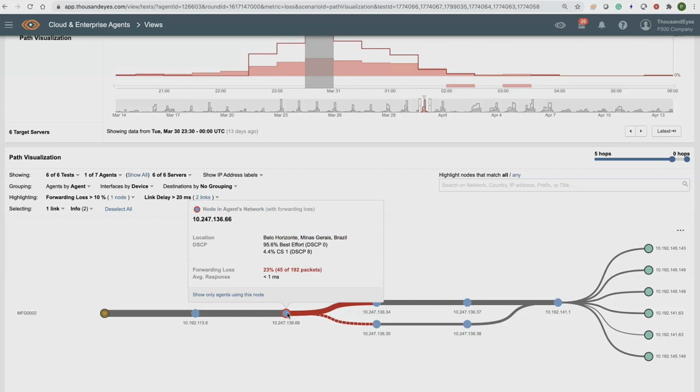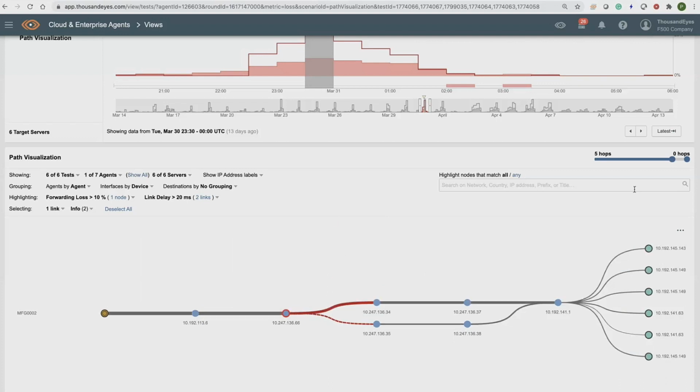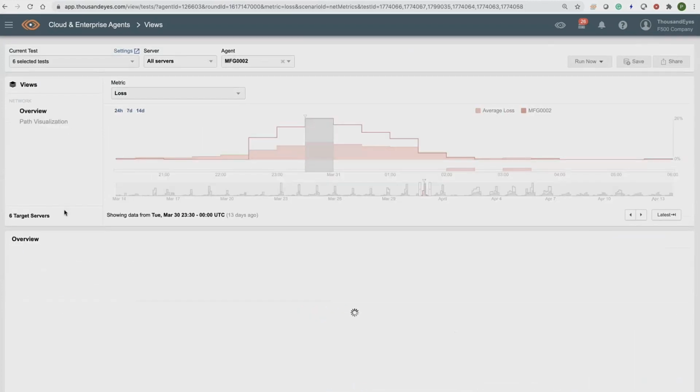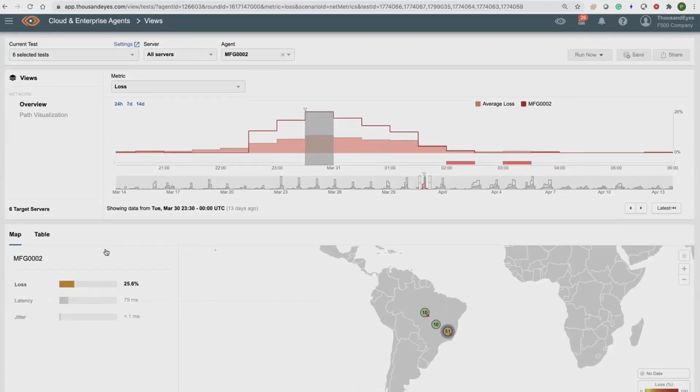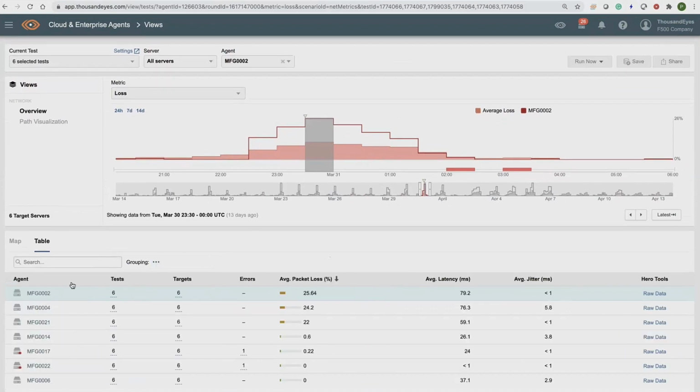And what I'm seeing essentially is, most of the loss is happening across this node where it's unable to forward the packets. And it also happens to be that same link across which path MTU was decreasing. I'm seeing similar behavior across the applications. If I look at the table view and simply look at site number 2, and I group all the data by site number 2, and specifically look at the loss I'm seeing across all the particular applications that are being traversed.